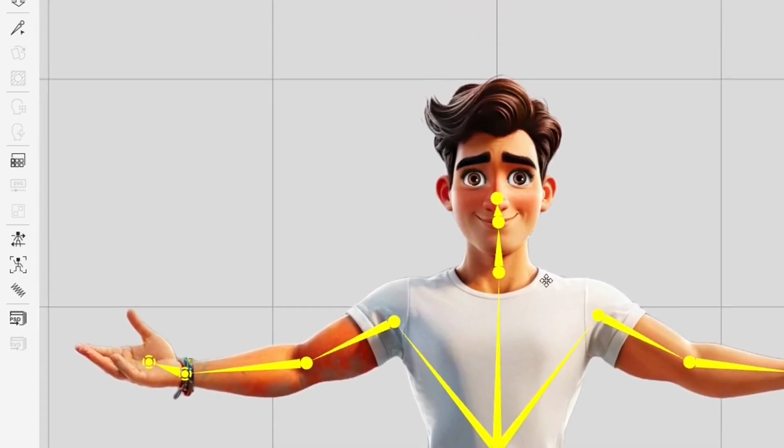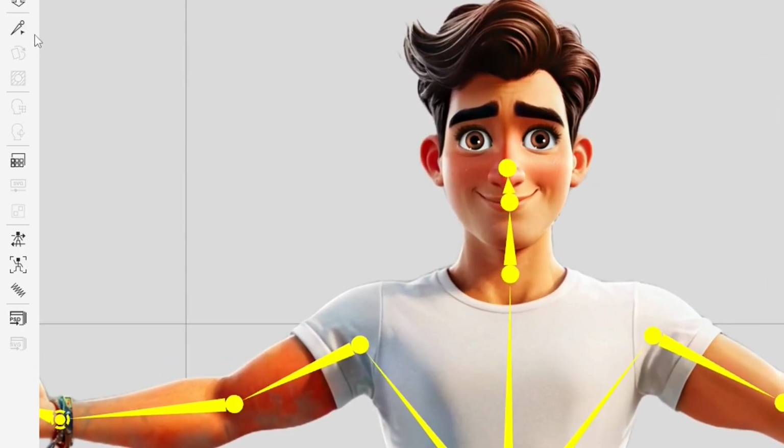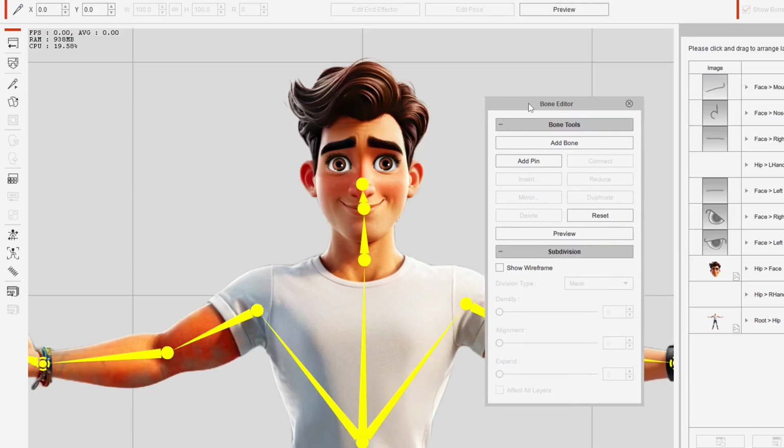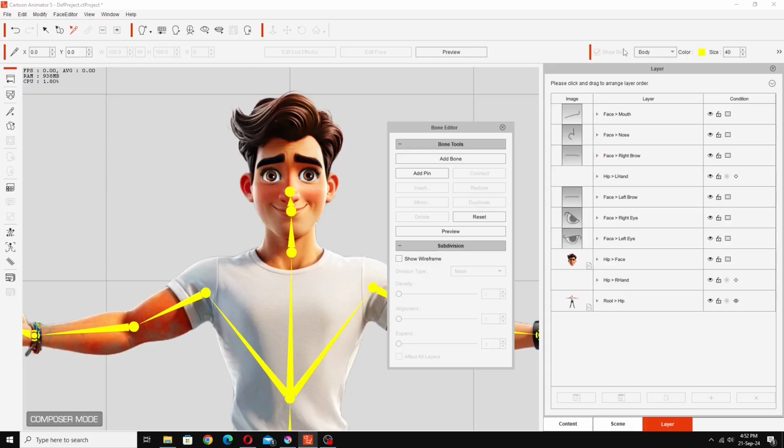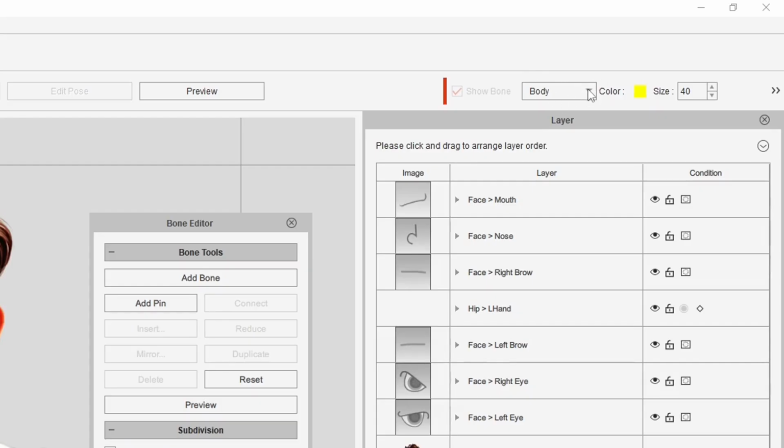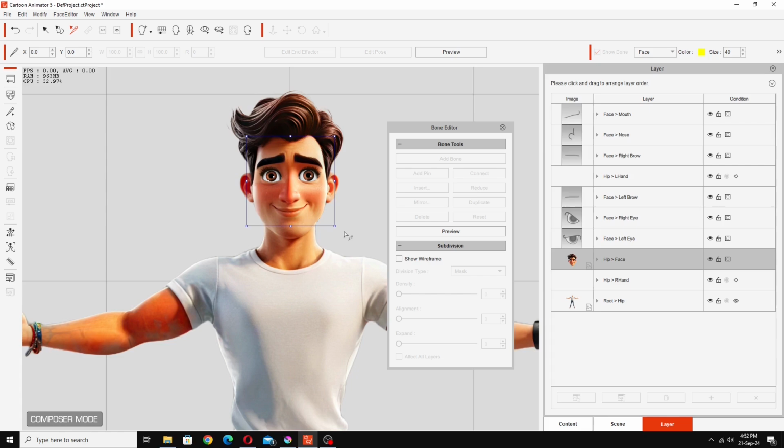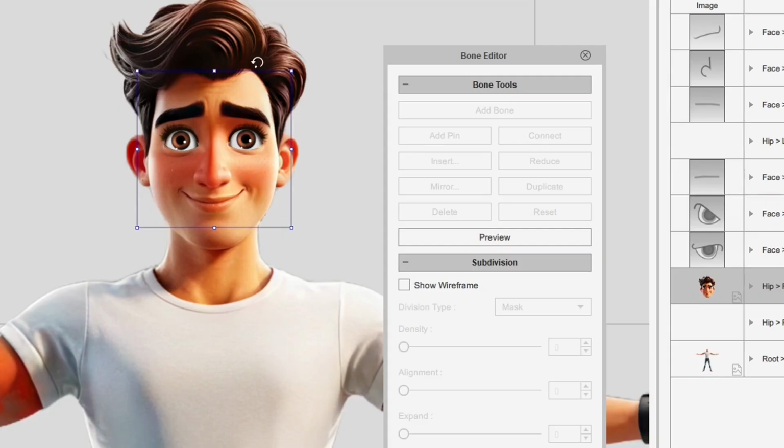If I go in close on the face and open up the bone editor here, we'll just move this over, and then we change up here where it says body to the face bones. Morph base heads, while they do have face bones, they don't actually show up on here. All you can see is this blue box, which is the selection of the actual face bone, which is the one we want to move.